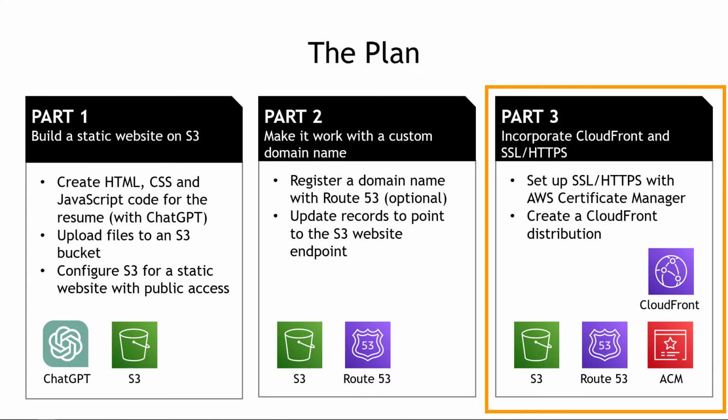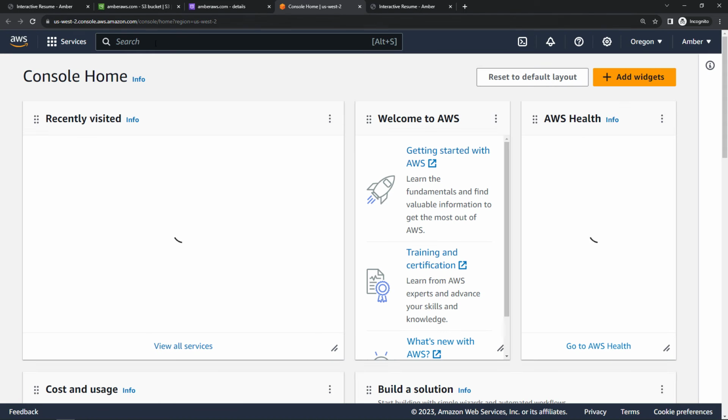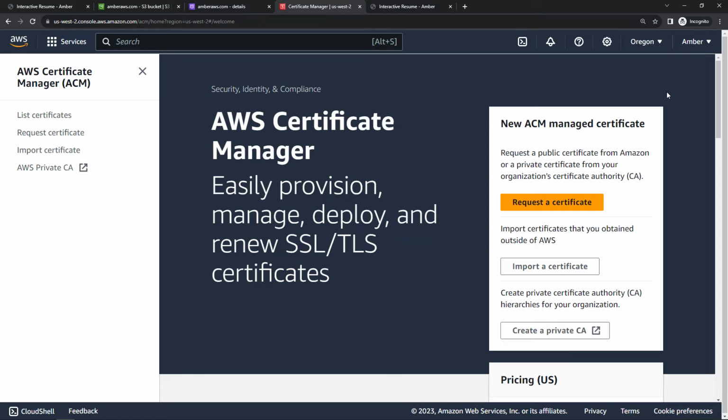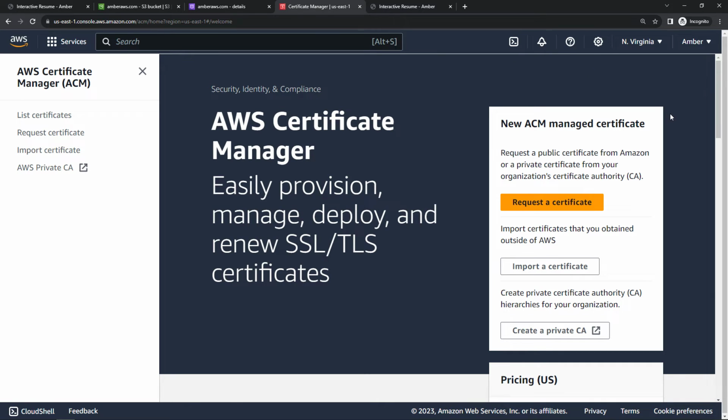Okay, but really, we're going to move on to the last bit here of setting up a certificate and a CloudFront distribution. So let me go back to the console. I'll open up a new tab. And here we'll go to Certificate Manager. Now, very, very important for this one, we want to be in North Virginia, US East 1. If you create your certificate in another region, we won't be able to use it when we get into CloudFront, which is where we're going eventually. So very important that you toggle that region over, and then we're going to request a certificate.